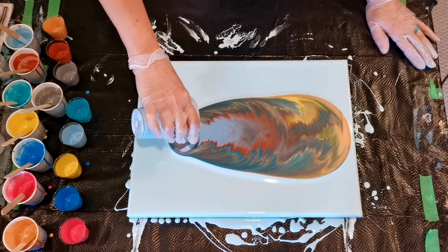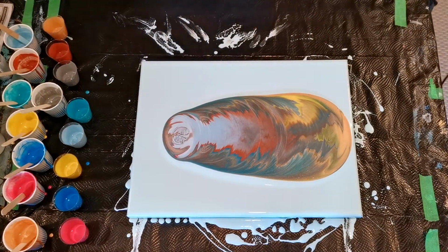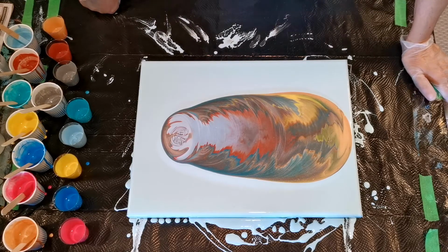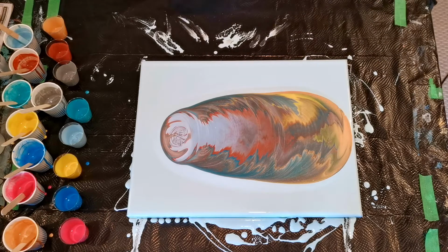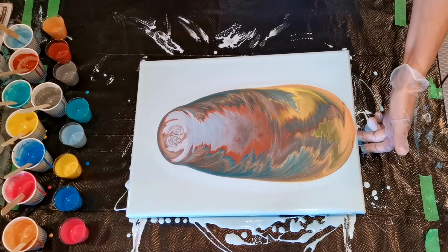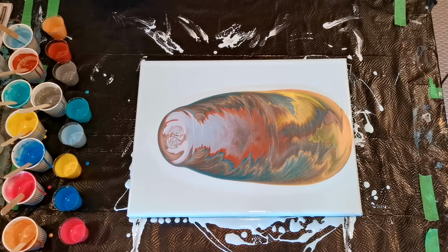All the blue is in the bottom. It didn't move at all. Well, it is what it is. All right, let's see what happens, because the last time I did this pour with this collection of colors, we used Floetrol, not glue and water. So I am curious what will happen if we use glue and water instead of Floetrol.